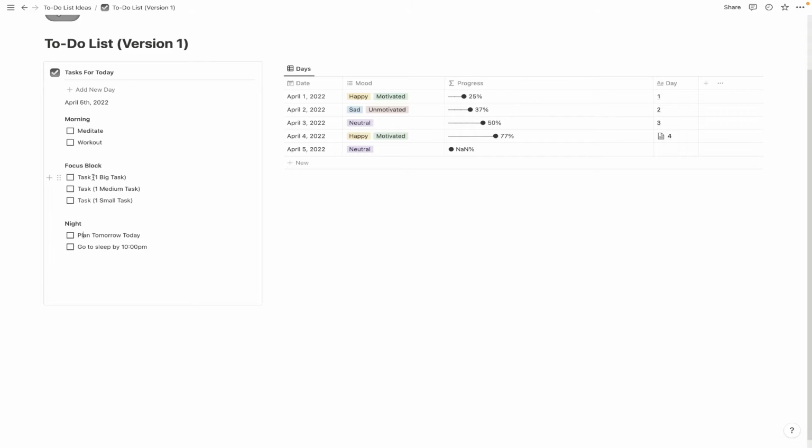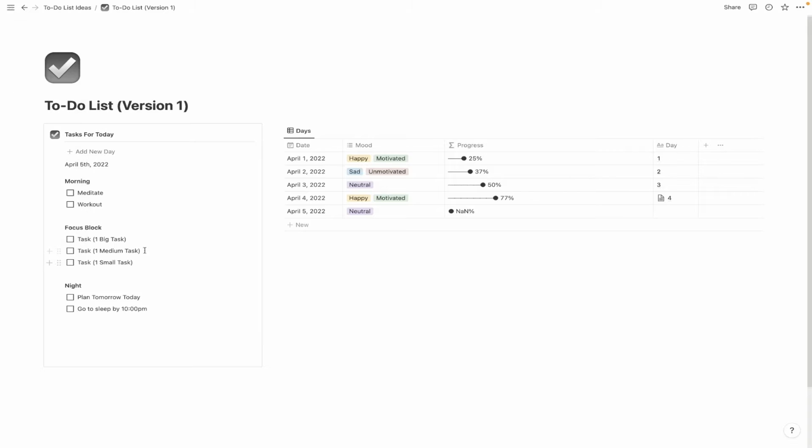The way that I set this up with the tasks in the focus block is we have one big task, one medium task, and one small task. Francesco over at Keep Productive, which is a similar channel to mine, makes videos on productivity, and I love his channel. He makes lots of good stuff. But he has this method that he calls the bento method, and they're actually creating an app around it right now. You might see some videos on my channel in the future when they come out with that.